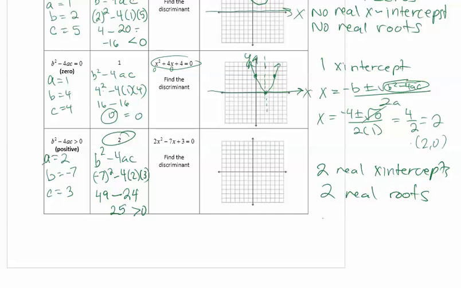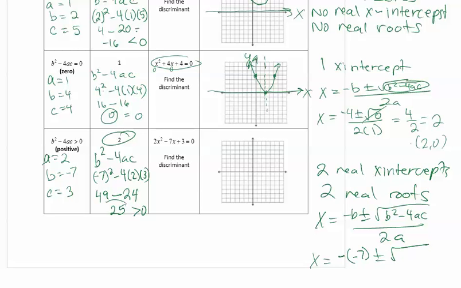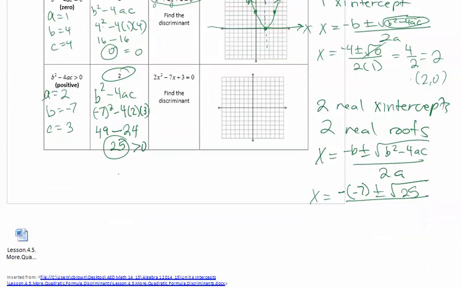I could find out what they are using the quadratic formula. So x is equal to negative b plus or minus the square root of b squared minus 4ac, all divided by 2a. So in that case, x is equal to negative, and we have negative 7, so negative 7, and that's plus or minus the square root. I already found the discriminant to be 25 over here, so I'm going to plug that into the quadratic formula because that's the part under the radical, all divided by 2 times, in this case, 2, because a was 2.